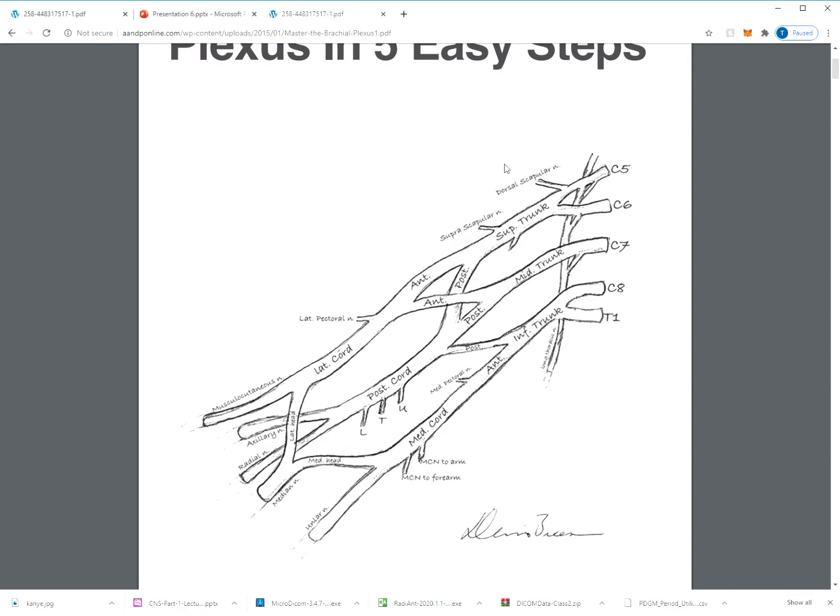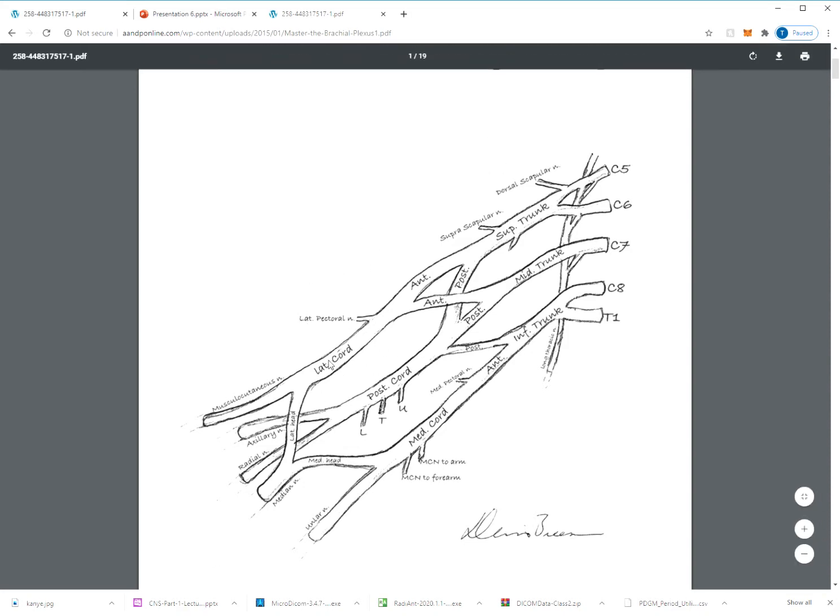But this is really what we mean when we say brachial plexus, because these nerves just continue on all the way down into the hand. The median nerve, the radial nerve, and the ulnar nerve go all the way down. The radial nerve changes a little bit on the way, but basically this captures 99% of the nervous structures of the upper extremity.